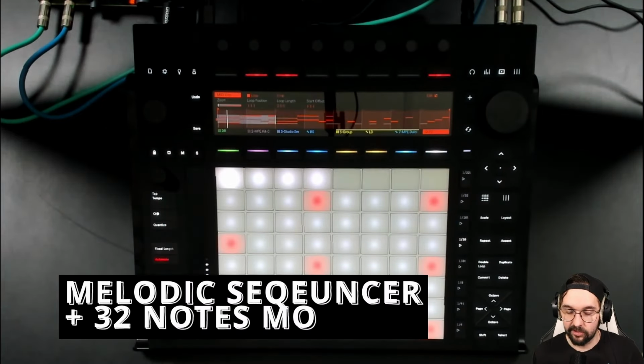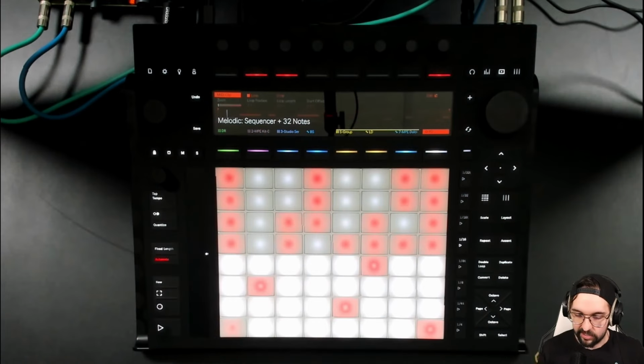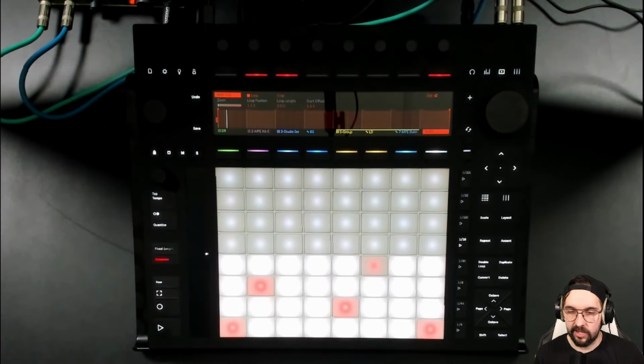Let's go to the next mode, which is the melodic sequencer plus 32 notes, which is one of my personal favorites for sequencing melodies. This mode gives you the combined ability to play notes in real time, but also access to the sequencer. And this pretty much works the same as the drum sequencer.